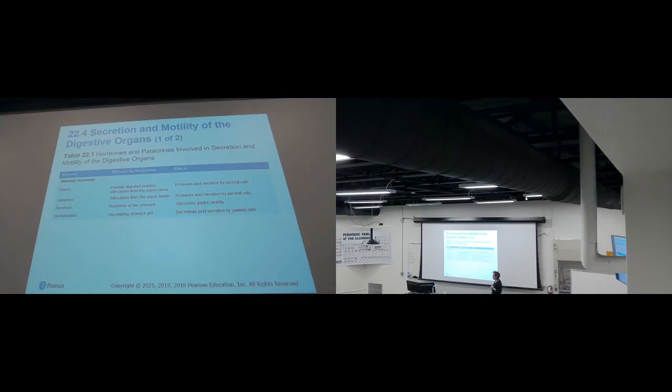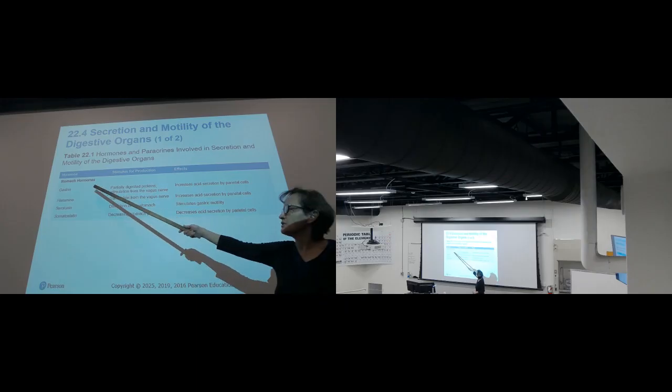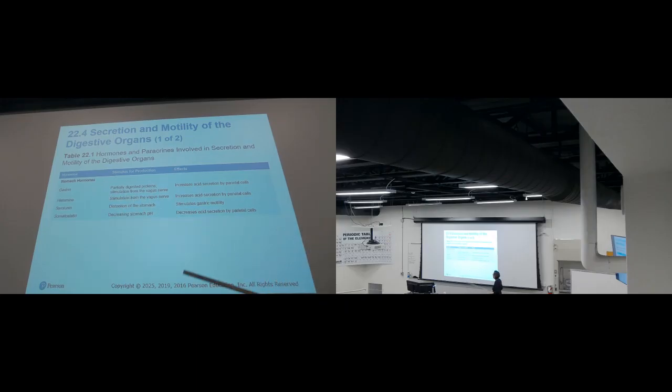What is going to be the stimulus for gastrin? Digestive proteins. So a protein-rich food is going to stimulate the release of gastrin. Now, histamine, which is kind of a local hormone in the stomach, is going to be secreted by a stimulation of the vagus nerve. And this histamine is going to act over the parietal cells so that the parietal cells produce acid.